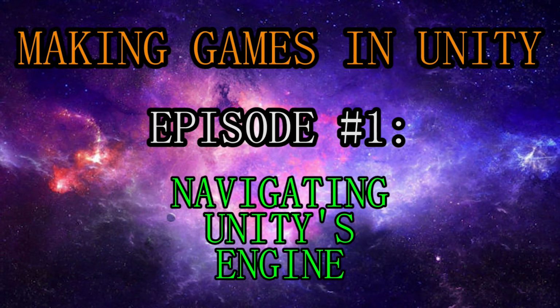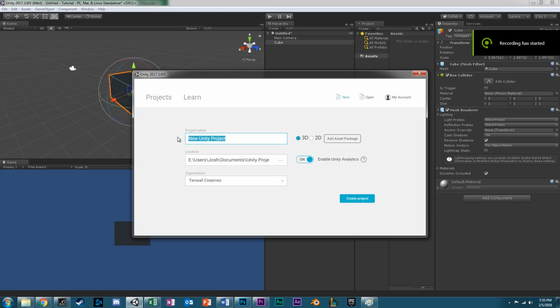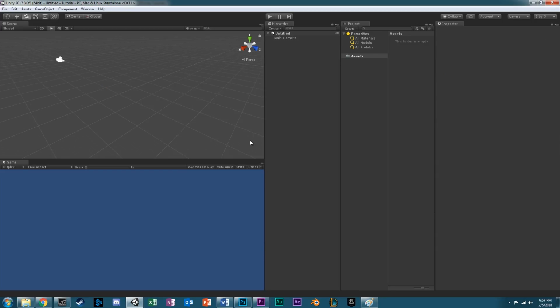Let's go! We're going to start as if you're opening Unity for the first time, for which most of you need to simply select the Personal Edition, which is free to use. Now we're at the project view, which will go ahead and do a 3D project called Tutorial. You can save the project wherever you like, but I'm going to put it on my E drive and go ahead and create it. Welcome to Unity!